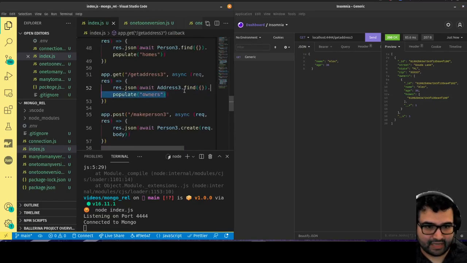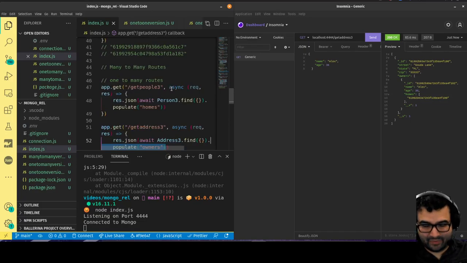Okay, so that's again a nice way to have the data set up across multiple collections, but then easily still create one nice complex data structure you can use in whatever application you're using the data in. Okay, whether it's a web application or some other application. So hopefully this gave you an idea of how to do relationships in Mongo.